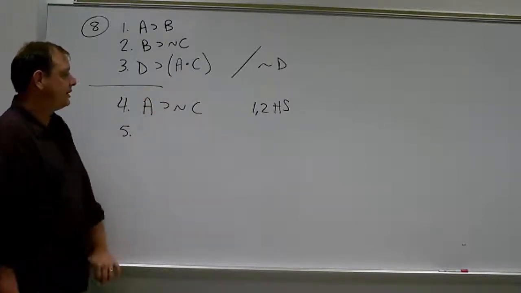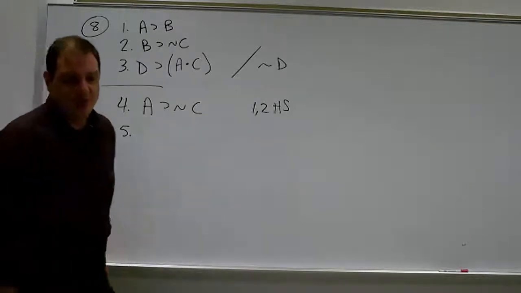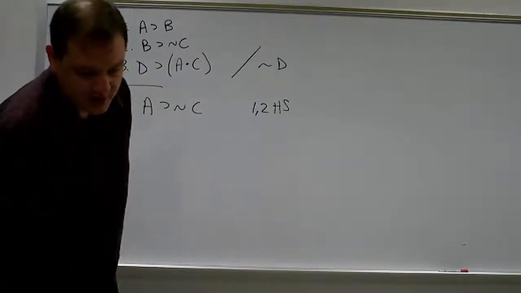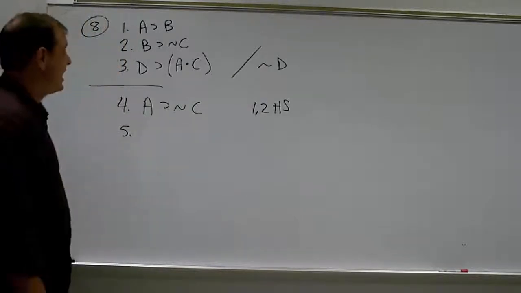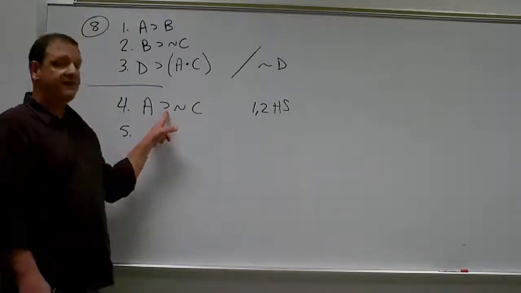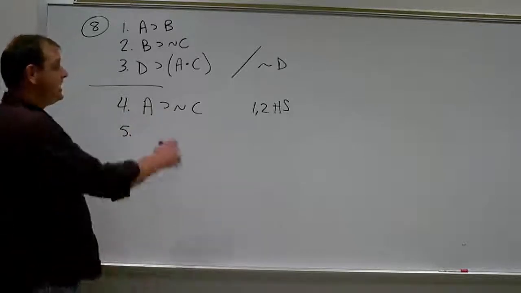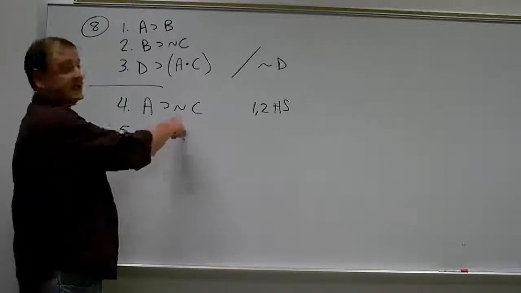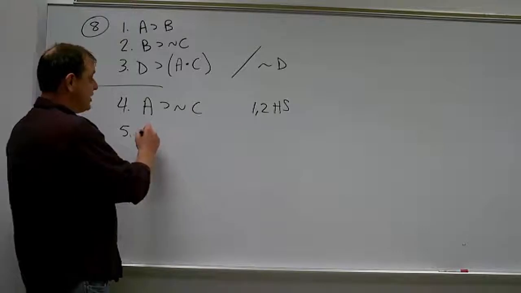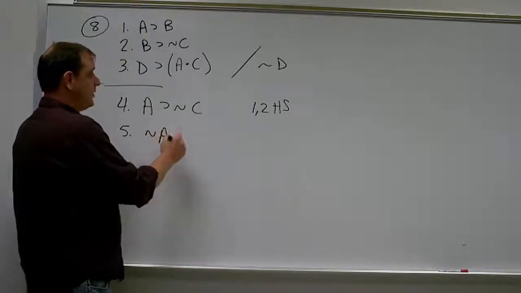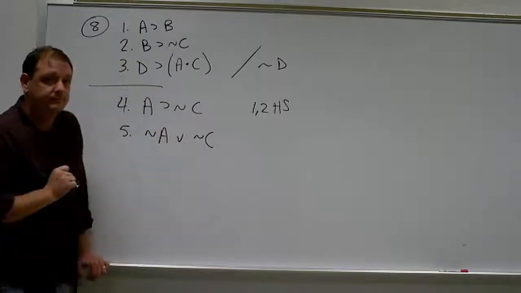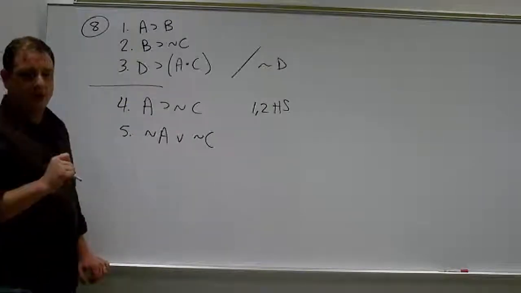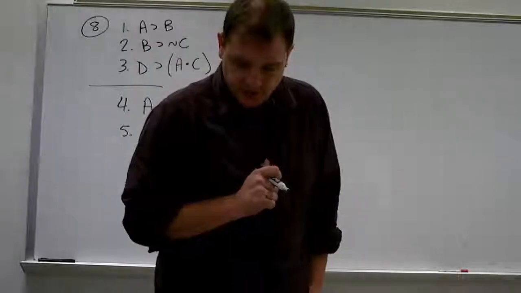So one thing we can conclude, you may remember this from, it's not De Morgan's, it's the other one. Implication. Implication allows us to go from an if-then to an or statement. If you have A, then you have not C. So either you don't have A, or if you do, then you have not C. Check the rule for, I believe this is implication. Yes.